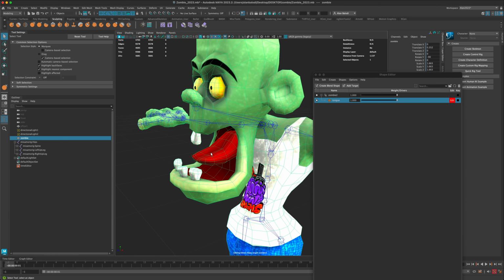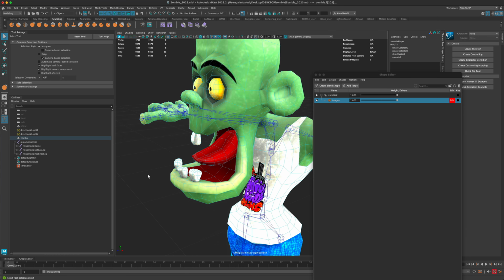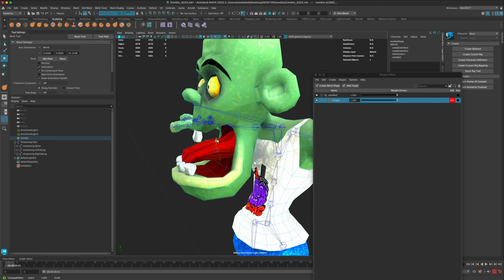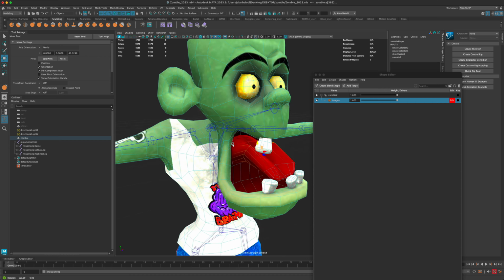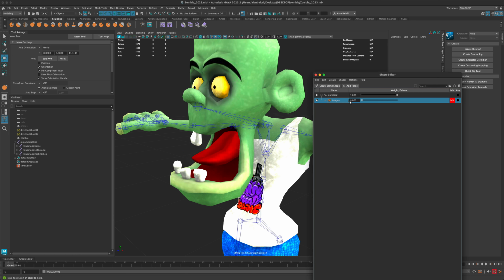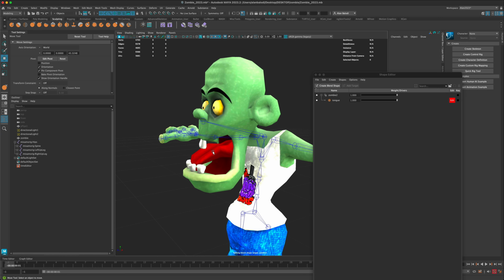So the best way to do this is let's just grab some points, and I can press B to make it soft select. I can just create a different shape for my tongue. Maybe I want something like this. Do something like that. All right. Now, as you can see, I have some control over the tongue, and of course I can add additional targets, but this will work just for demonstration purposes.